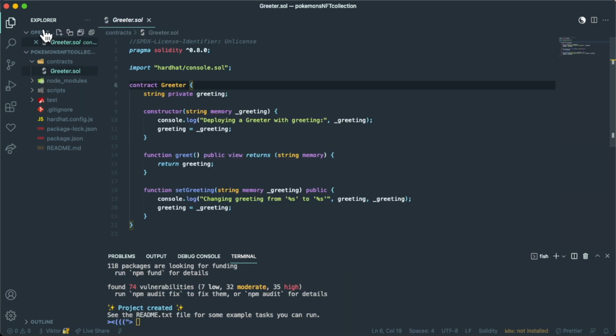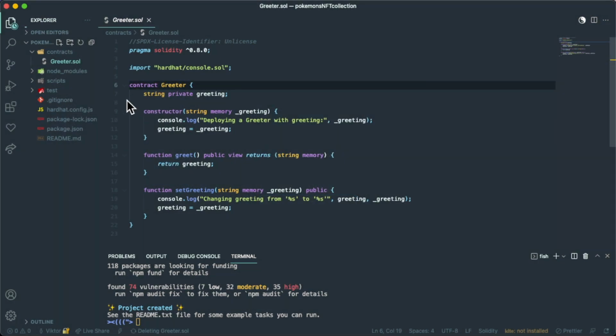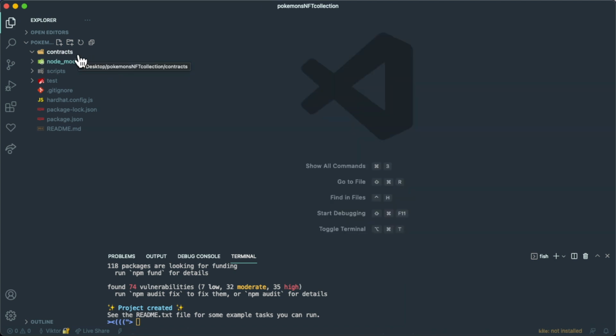So to set up our project, what we're going to do is go up in this contracts folder and delete this example project because we're not going to use this. Move to trash. And then, if you didn't know, an NFT should inherit from the ERC 721 standard.